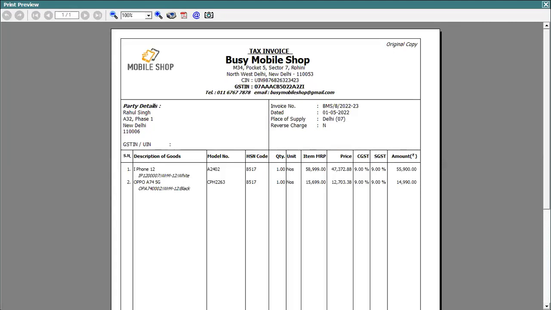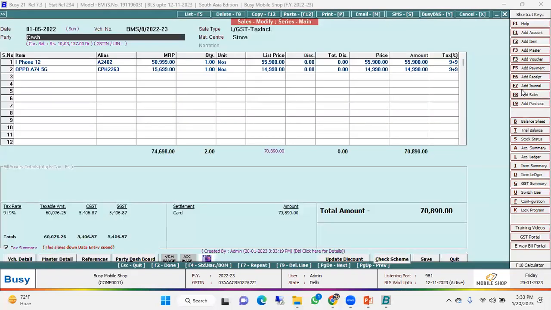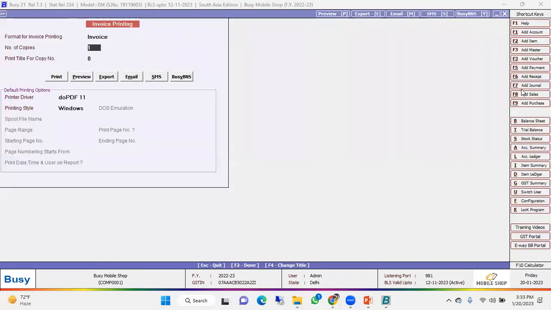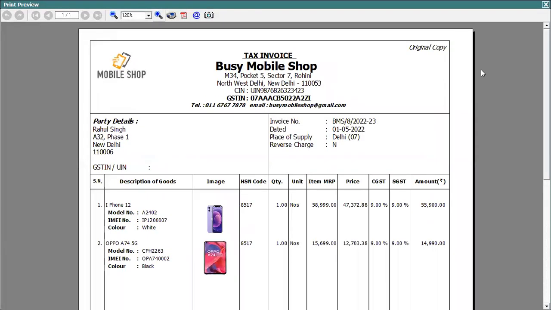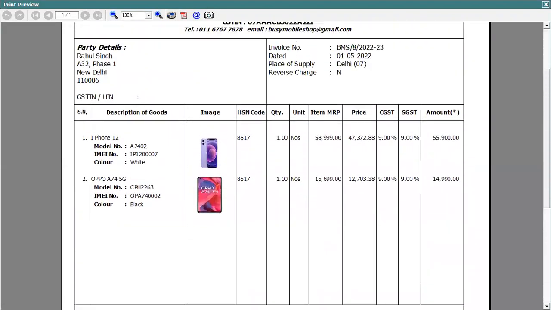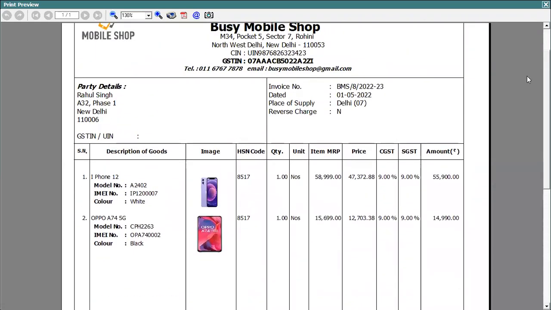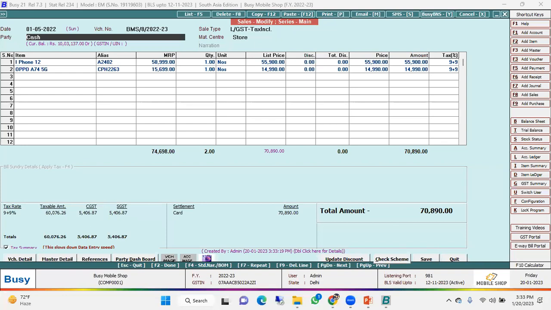See, so item serial number details are also coming. You can see under the item. And if you want to print the invoice in advanced format, so this is the advanced format of sales invoice, you can see on the screen. We can design the sales invoice according to customer requirement. See, so this is the advanced format of sales invoice. And we can design on A5 page and slip format. So every type of invoice we can design on a chargeable basis as per customer need.